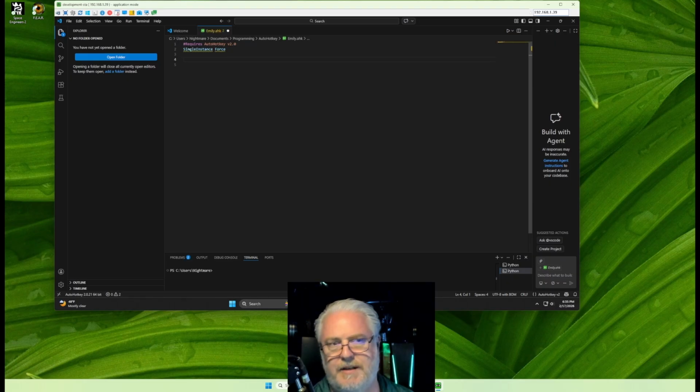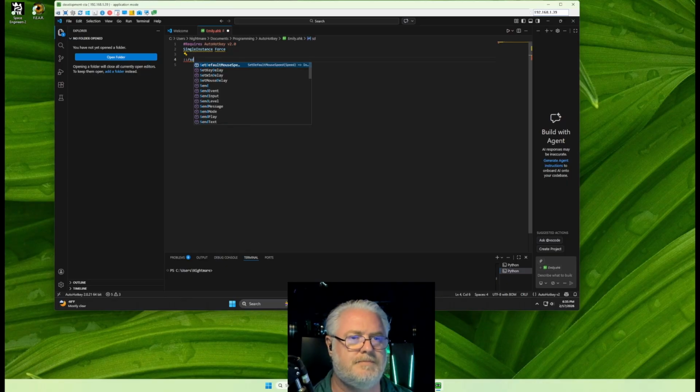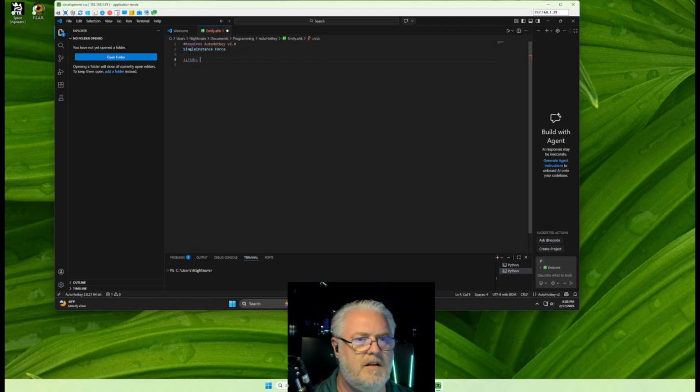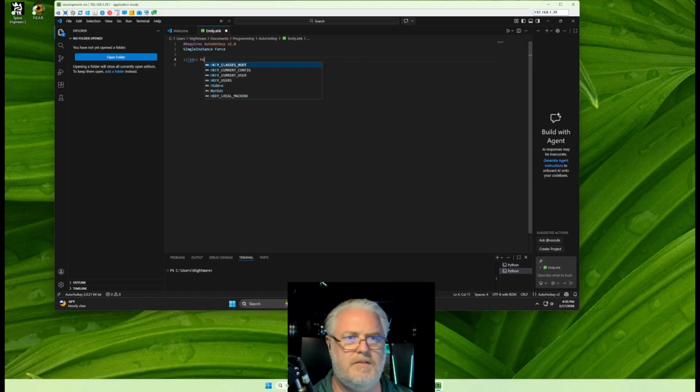And then one of the simplest things you can do is, I think it's called a hot string. That's indicated by double colons. I'm going to come up with a keyboard shortcut, /SD. I'm going to go ahead and close that in there. And I think I can do the space. Let's see.